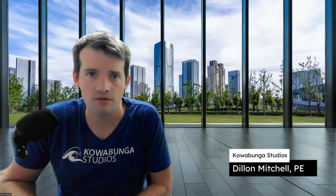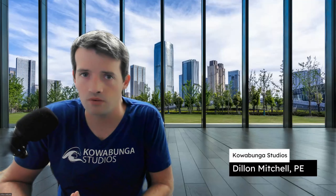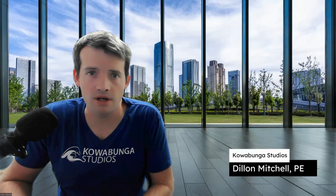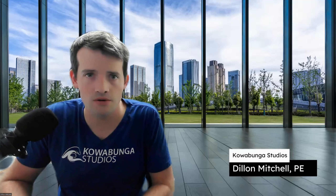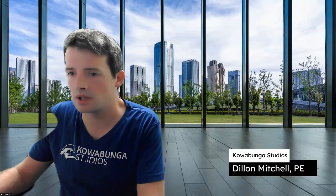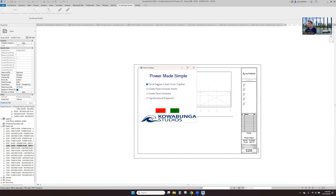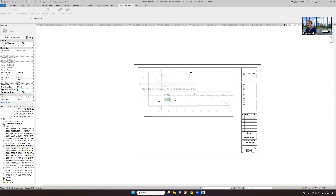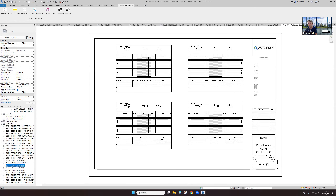We'd be more than happy to customize any pieces of software for your needs, your situation, your workflows. So let me share my screen again — we're going to auto-circuit some stuff. We'll circuit everything devices together in each room and create panel schedules. We'll put seven devices on a circuit — it's going to go through and circuit everything together. So 110 circuits just got created, 6 sheets, 24 schedules for all of our panels. All panel schedules got created — it's not circuited to the panels yet, but the individual rooms are circuited.